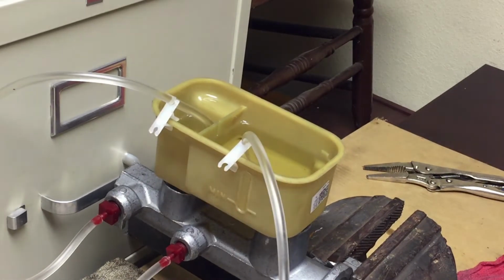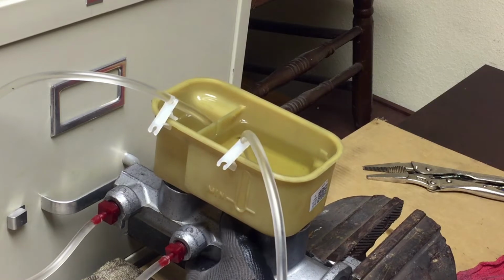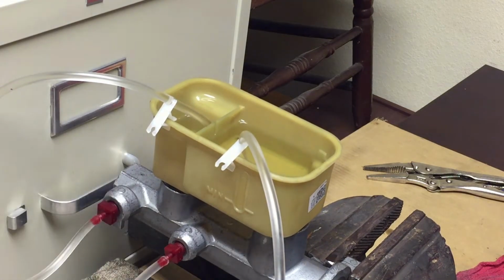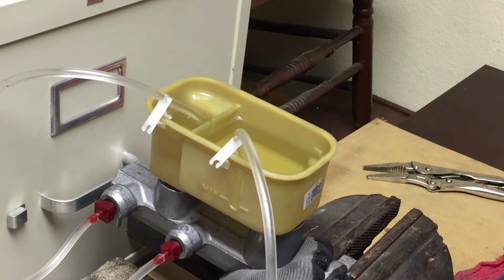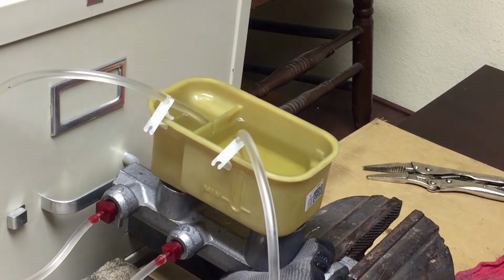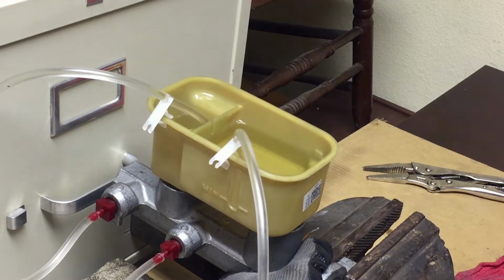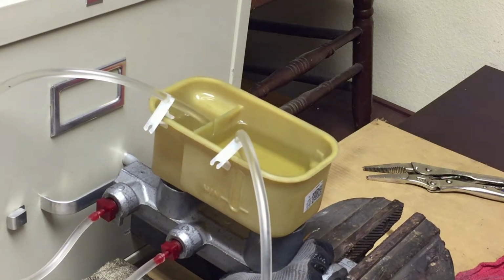Okay, I've done this for about 10 minutes. Sometimes it don't take that long. I just wanted to make sure I had all the bubbles out. Sometimes it takes less than that. But see, the lines are clear. It's not bubbling no more. And you'll feel some resistance too when it's getting all that air out.